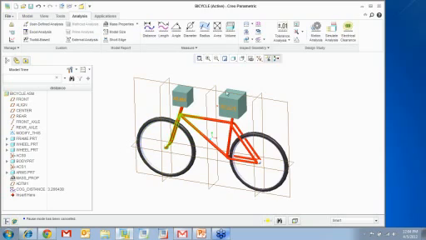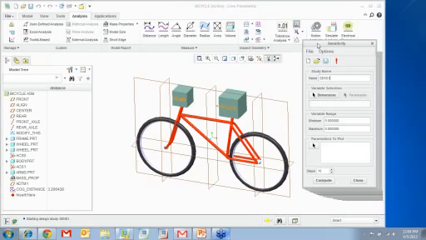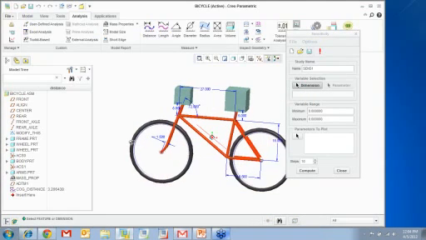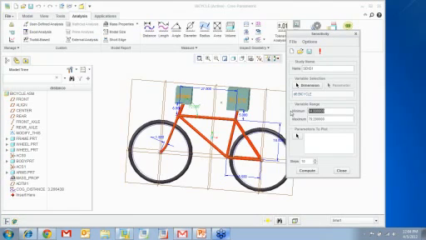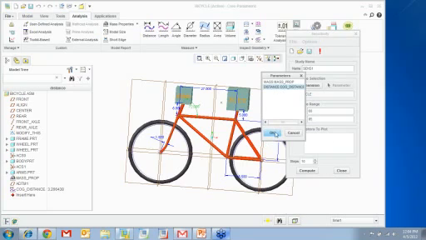Right? So what you can do right now is run a sensitivity analysis. In a sensitivity analysis, you would select a dimension. So you click here, pick a feature, and say, I want to vary this dimension right here, 72. I want to vary this 72 dimension, the angle, between 60 and 85. And the parameter that I want to plot is the distance parameter.